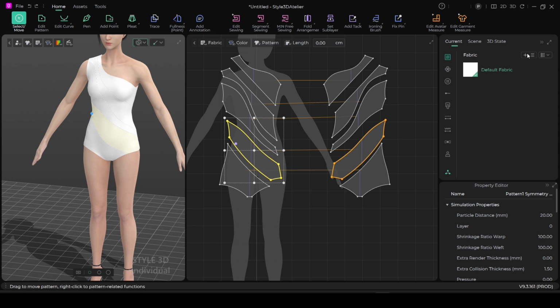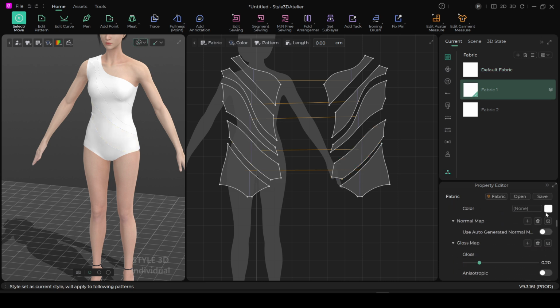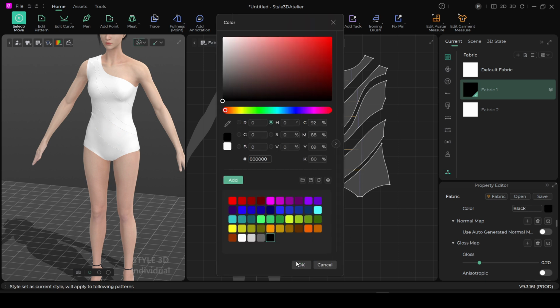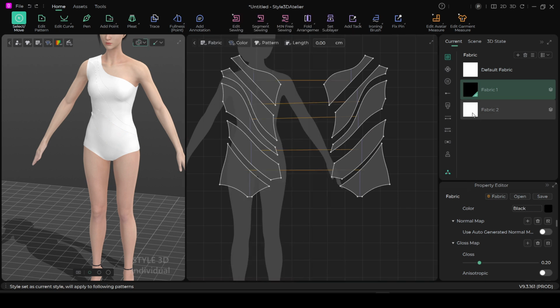So we go up to our object browser, click on the plus sign, click again, because we have to add black and sheer material. This one here, we can just turn black. And this fabric here, we turn it sheer by clicking on it.